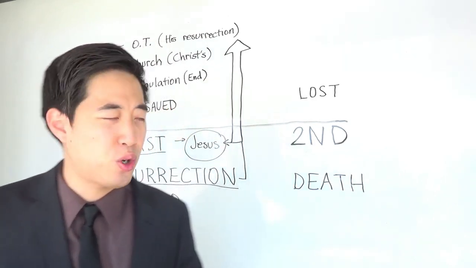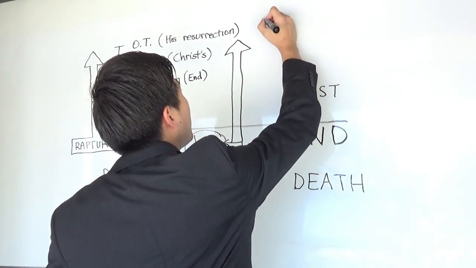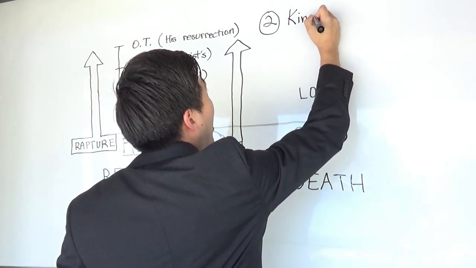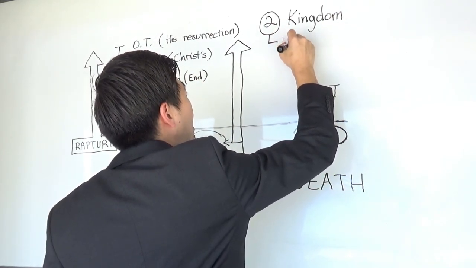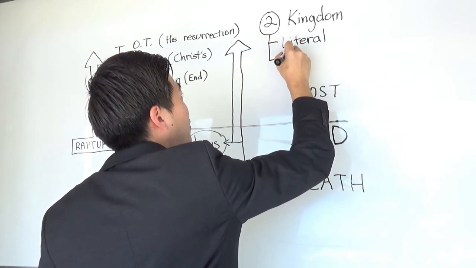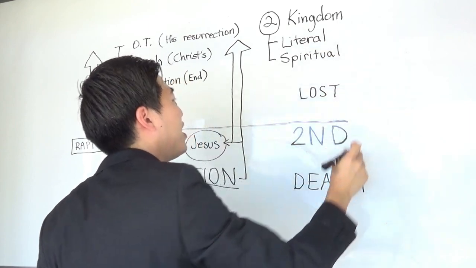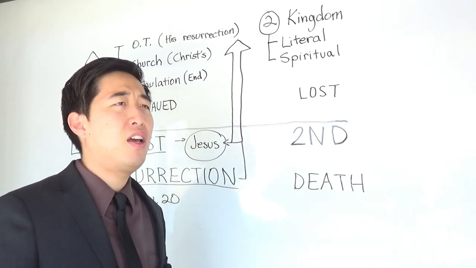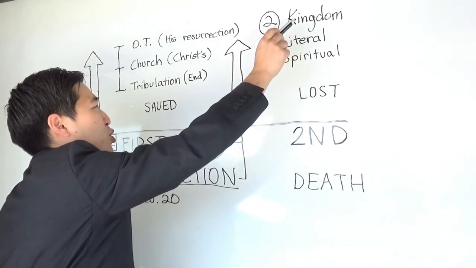Now, in that sense, it's actually true that we are in a spiritual kingdom, but they're ignoring two kingdoms over here, two kingdoms. We believe in two kingdoms. There is a literal 1,000-year reign millennial kingdom, a physical kingdom, which is called kingdom of heaven. And then there's a spiritual one called kingdom of God. Now, I'm not going to go through all the verses for time's sake, but basically, watch our video, kingdom of heaven versus kingdom of God. Watch those videos, and you'll see that there's a difference with the two kingdoms over here.